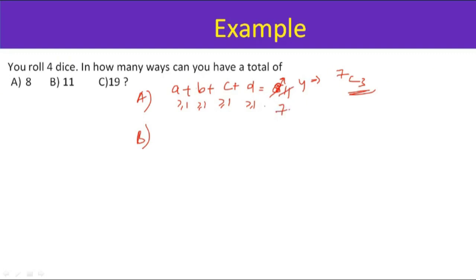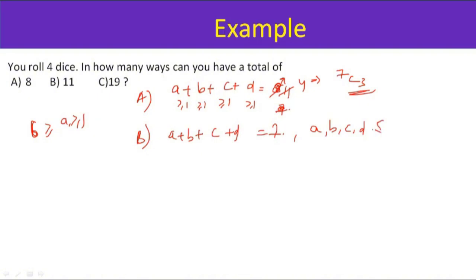Okay. See, earlier, let me write A plus B plus C plus D equals 11, right? And I know A can be greater than or equal to 1 and the maximum could be 6 only. Now what we did is, we already gave 1, 1, 1, 1 as input. So then the new variable equation was A plus B plus C plus D is equal to 7. Now in the new expression, what is the maximum value of A? Can anyone tell me the maximum value of A?